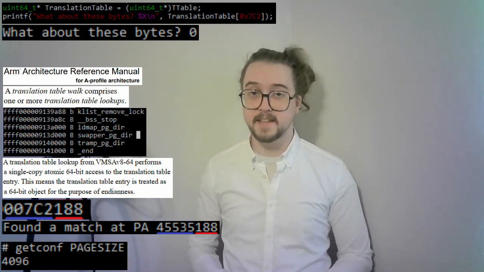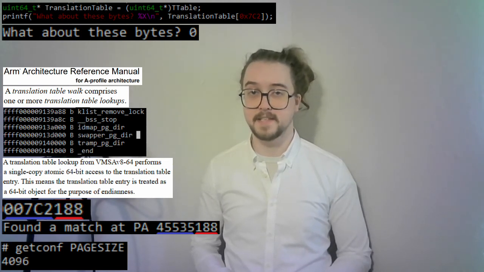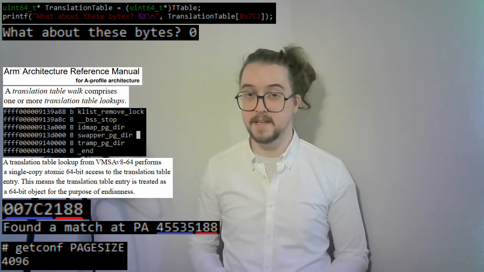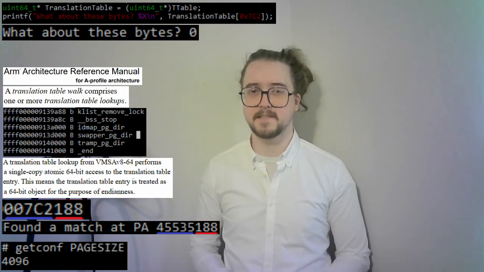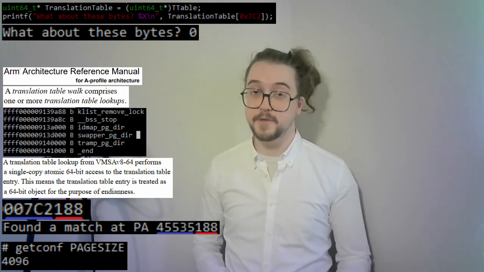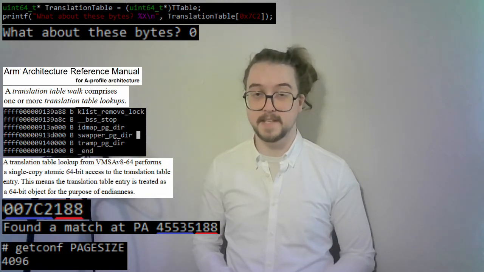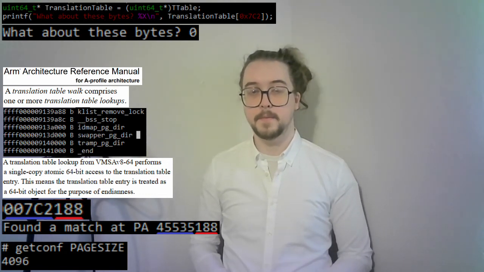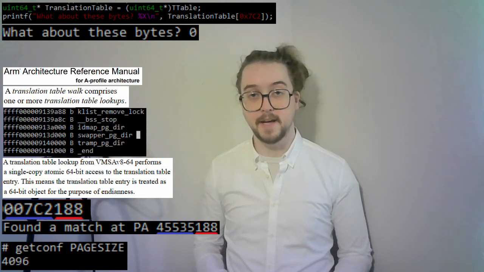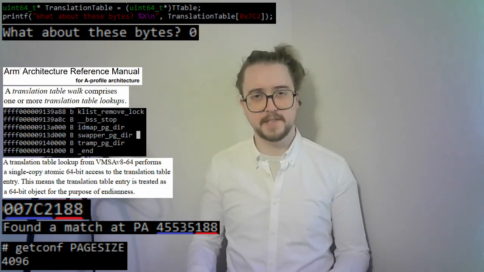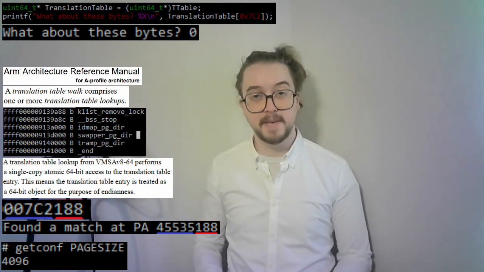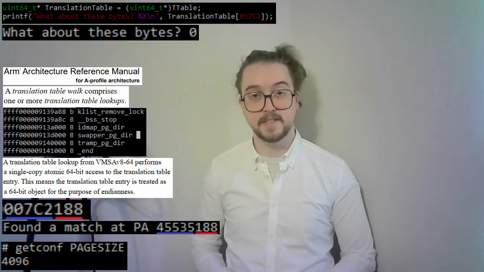Unfortunately, all the ways I could think to search for 455 in the translation table turned up empty-handed, but there could be a problem with endianness. If my searches were well formed, however, the problem was likely that there was another translation table required. In that case, I believe the first lookup, the 7C2 lookup into this translation table, should return the base address for a second translation table.